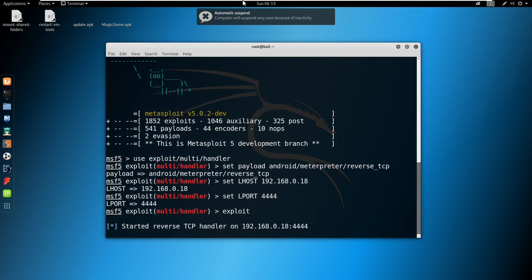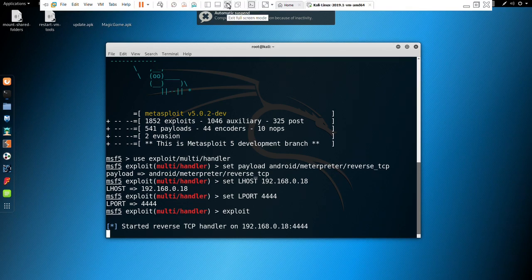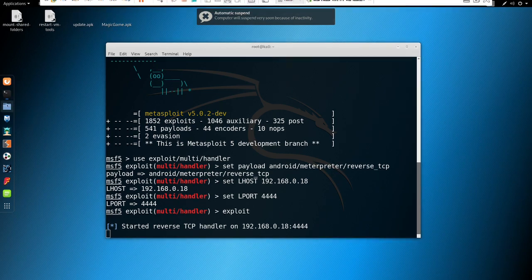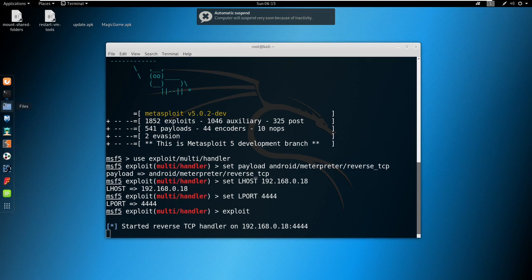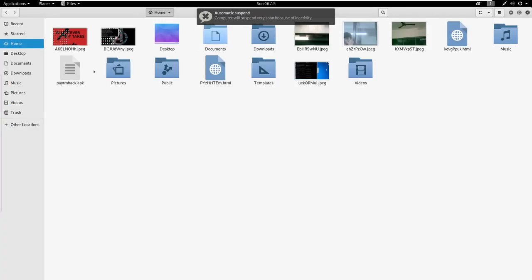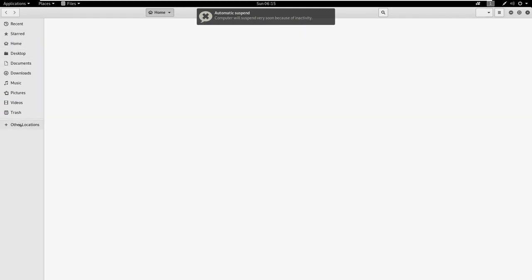Now the thing which we have to do is interact with the application which has been installed in the machine. The other workaround, if we cannot find the application installed with the help of the adb install command, is to go to the home folder, go to other locations in this PC.